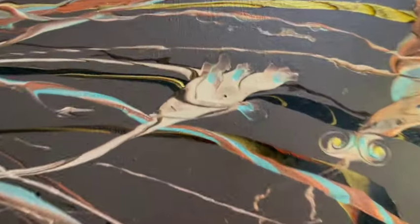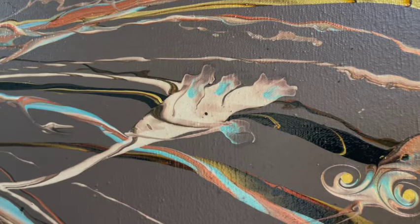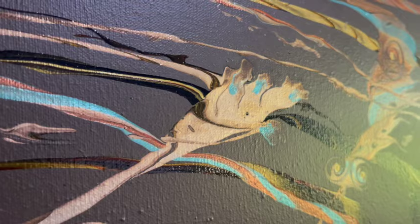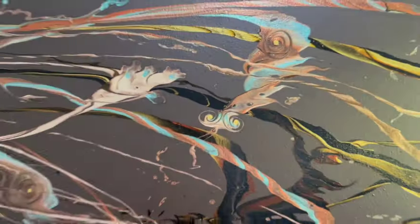I love this TLP brulee. You see this creamy color here? From this direction, it's very creamy white. But when you shift the color, look how it turns gold. That is amazing. I love it. I love this color palette.